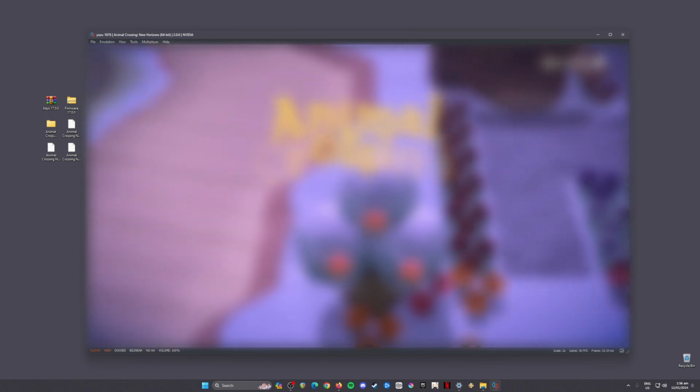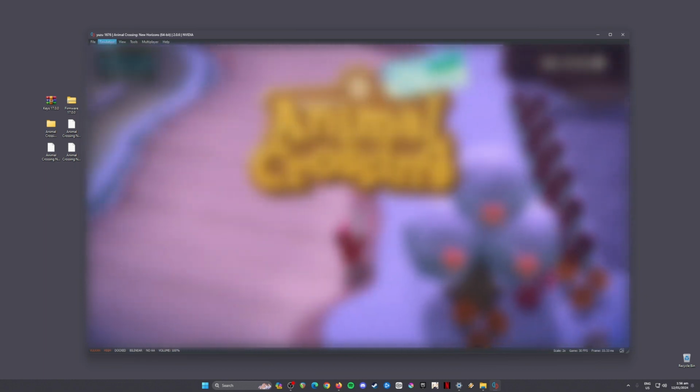But once you have loaded all of the shader cache, the game will not have any stutters at all. The stutters will just occur during the compiling of the shader cache. So I am now at the title screen, so I'm just going to stop the emulation here.